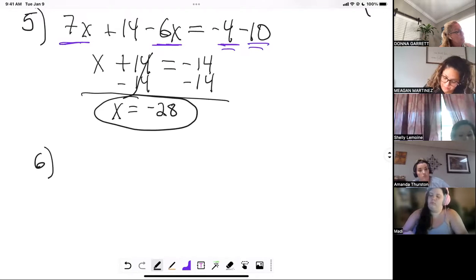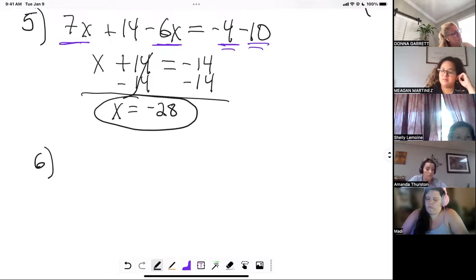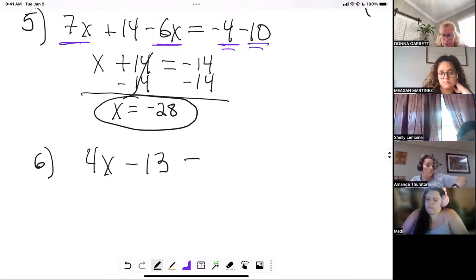I have your test in front of me, so I'm looking. I can tell you that the equations on the tests are on the smaller side. Actually, let me make one up just like the test, and then you'll see. Except for the numbers, this is what's on your test. So 4x minus 13 is equal to 35. Try that.